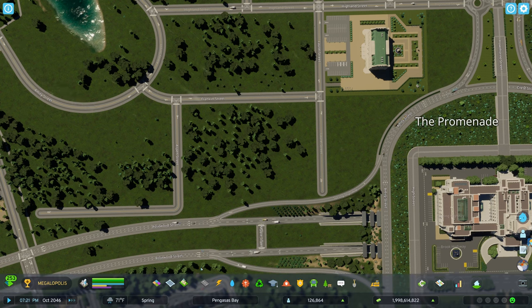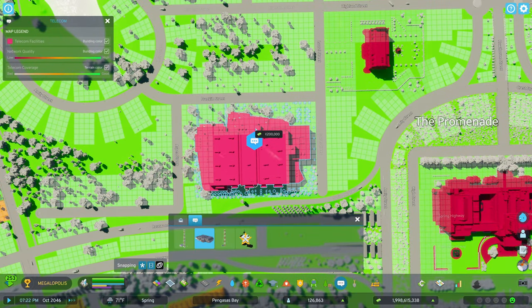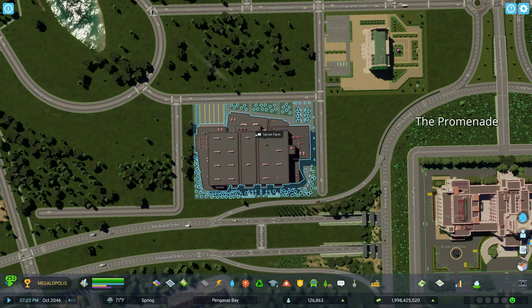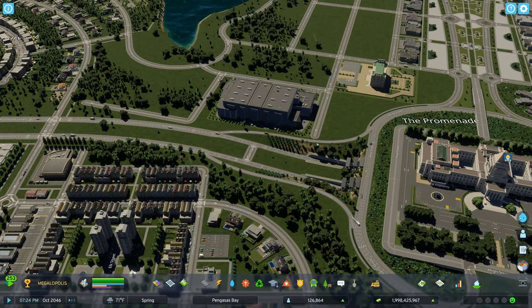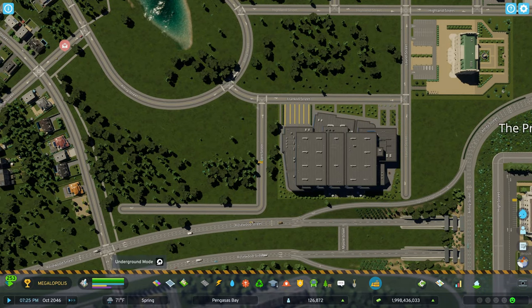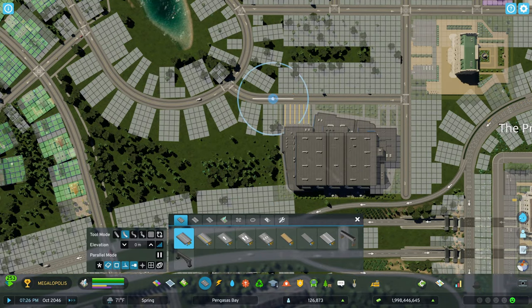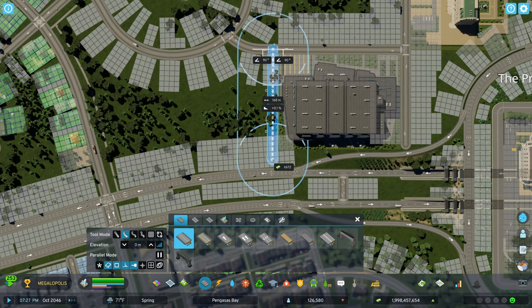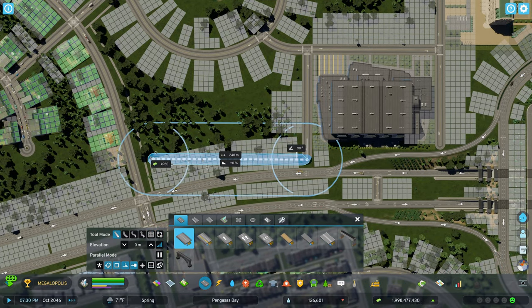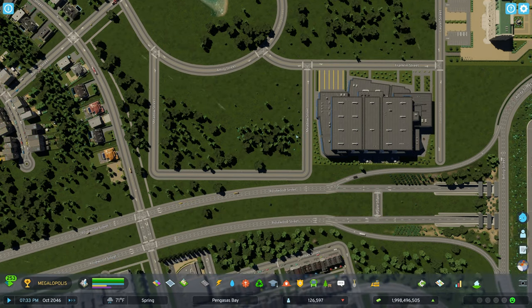And then we can drop in that telecom, or that server farm, right into this space here. Does it fit? Yeah, look at that. It just fits in there. Oh yeah, right up against this road here, which I think it'll be fine. And I could even take this road out now. We'll just kind of come down here, run straight off of here. And now I've got a nice big area down in here that I can fill in as well.